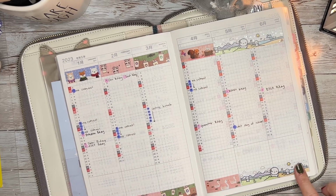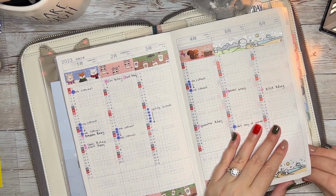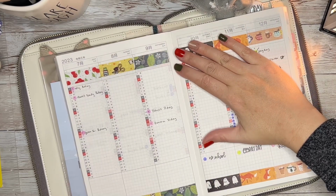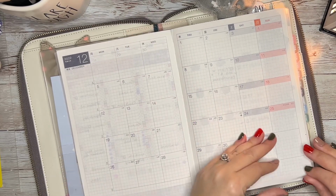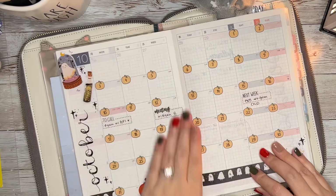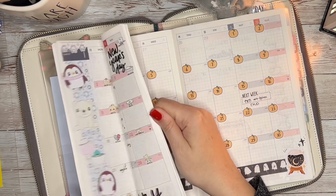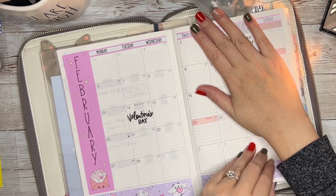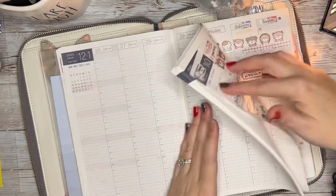Here's an overview of my perpetual calendar, and I just used some different seasonal washies, and I plan to track their birthdays, paydays, days my kids are out of school, things like that. And then we go here to the monthly section. I am going to start using the Sweet Kawaii Designs monthly subscription kits to set up my monthly. But of course I didn't do that for the other months because I just started getting the subscription, but I think it's so cute and I'll do that going forward.